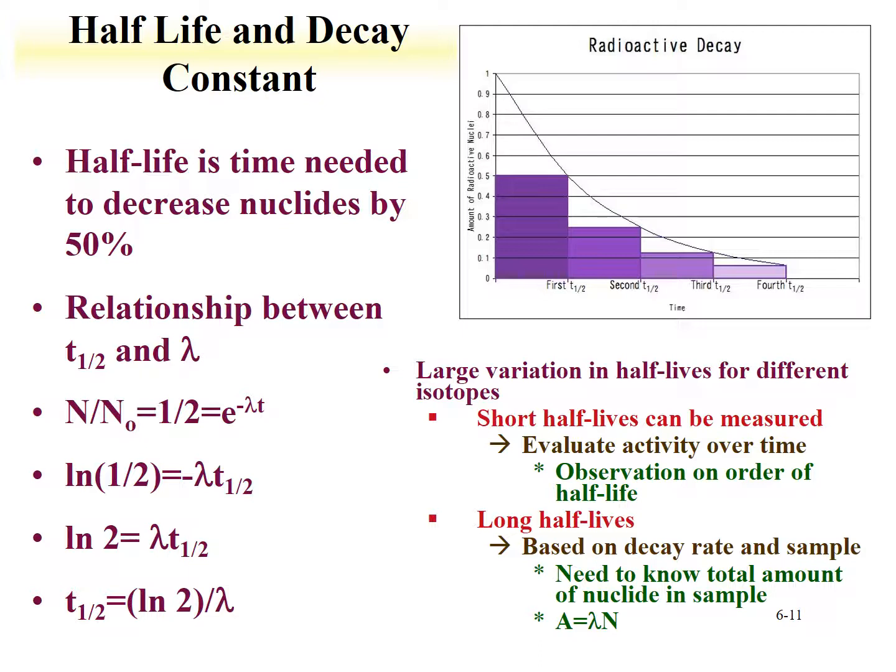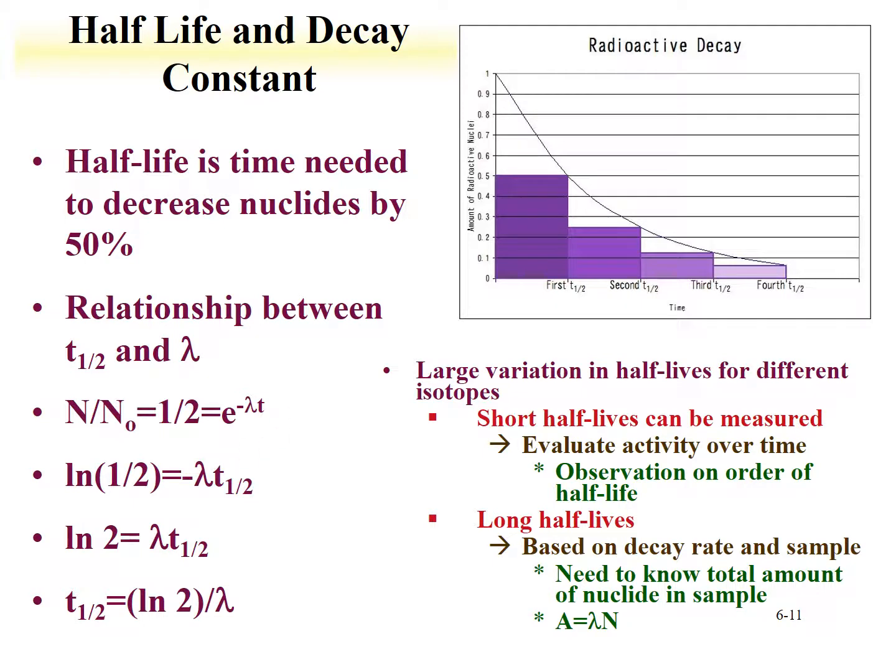Right, so one can measure half-lives, and the routes that you would use to measure half-lives depend upon the nature of the isotope. If you have a relatively short half-life, well, I can just perform an experiment where I measure at various times, and these times are larger than the half-life. So imagine if I was looking at the figure up here, and I took a measurement here, half of a half-life, 1 half-life, 1.5 half-lives, 2 half-lives. I'd be able to take my data, fit it on this curve, apply it to this equation, and solve for the half-life.